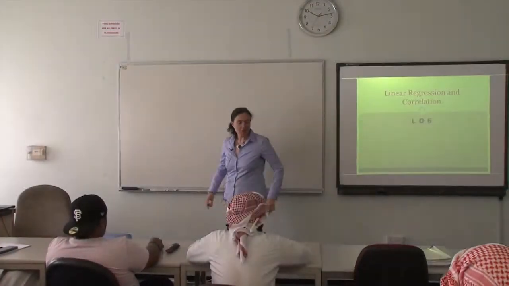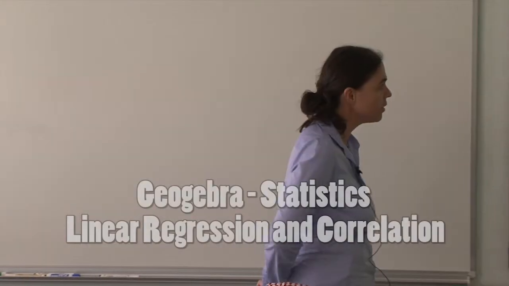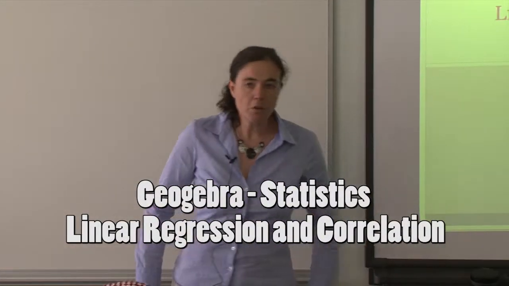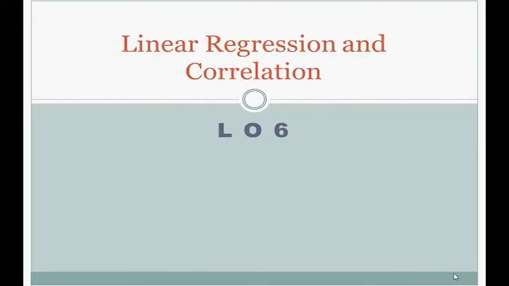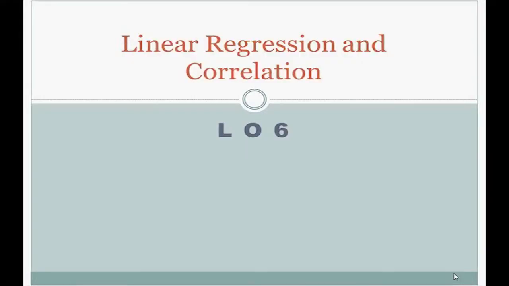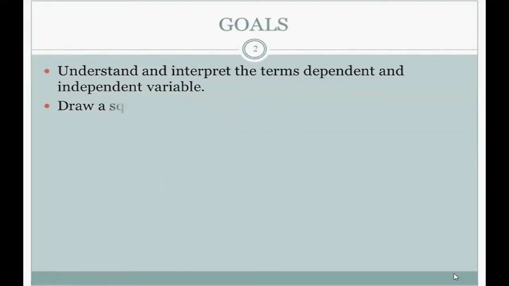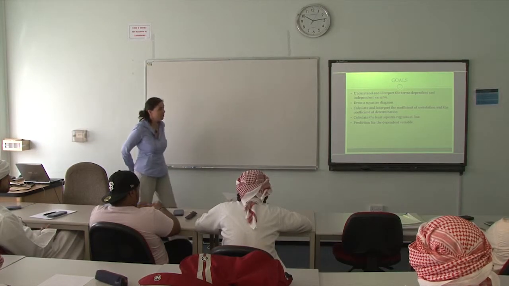What we will do today is continue the goal we started last time on linear regression and correlation. I'll give you an overview of what we've seen so far and what we will be doing next. And I will introduce today a new software called GeoGebra as a tool to teach statistics. So what are the goals for this learning outcome?